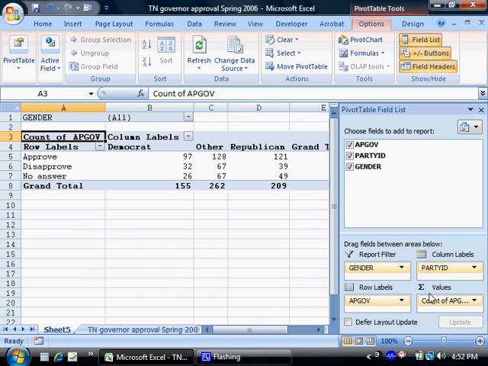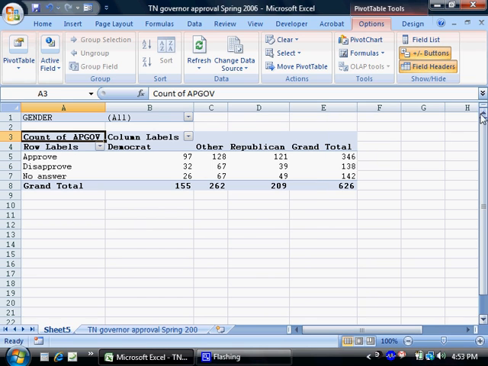The tricky part about a pivot table is just figuring out which of these variables goes in which of these boxes. And again, I explain on the website the rationale for putting these variables in the boxes that I put them in. Okay, we're ready to close this wizard out. Just going to hit the X up here. And there's the pivot table ready to take a look at.